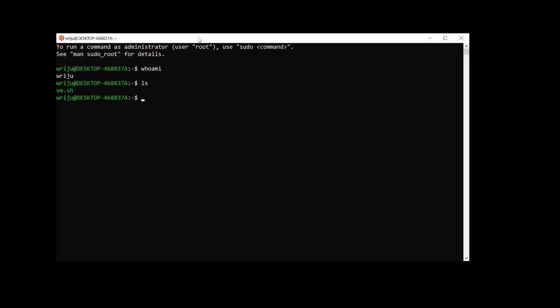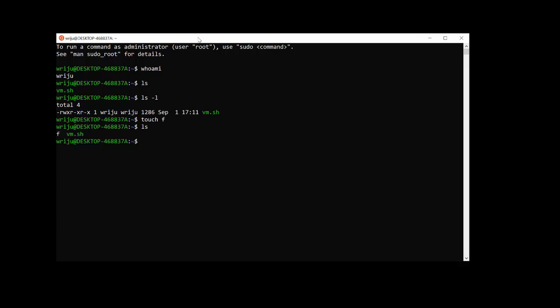You can see there is one file, and then I can create a new file, let's say touch f. That's a new file I have created. So it's pretty much the Linux kernel which I'm using from my Windows desktop.